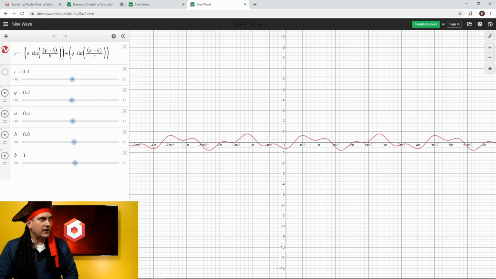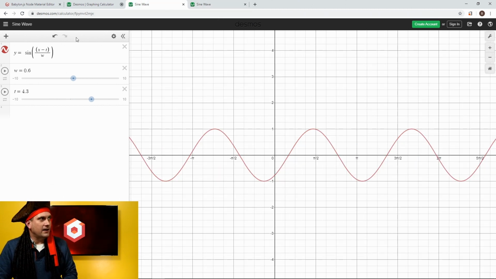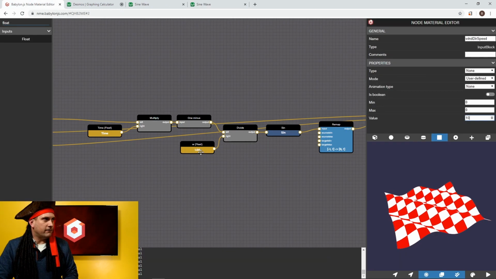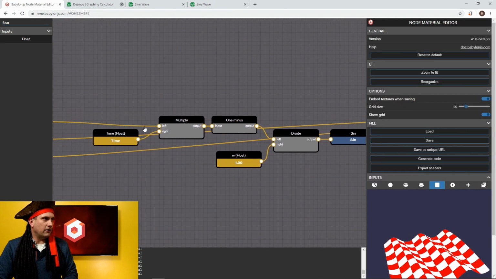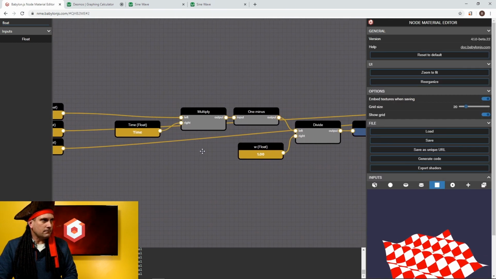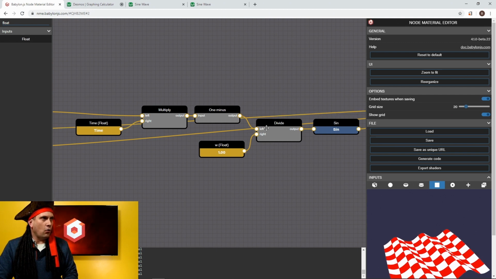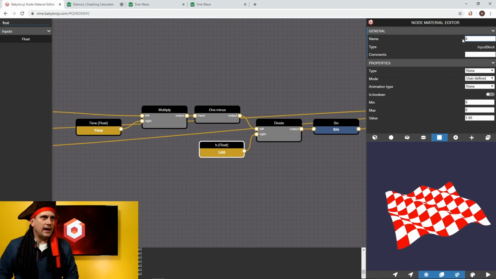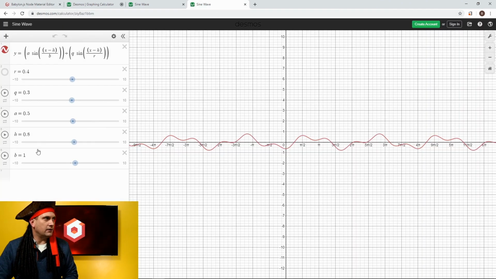The first thing we notice is that we have x minus h. In this case, h and t are interchangeable. H here represents time, the same as t did in our other one. So they're the exact same. In fact, this equation, x minus t over w, really is the same here and here. We're just using different values for w, and so we have b and r. So let's go back to our node material editor and look at what we have. We have time, plus our multiplier over here. And then we have 1 minus that over, and for this side, we want to say this is b, and b has an initial value of 1, as you can see right here.